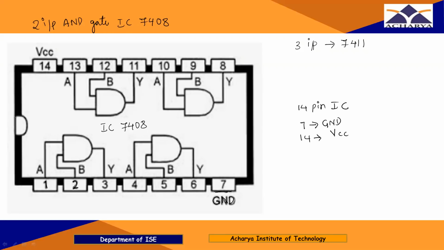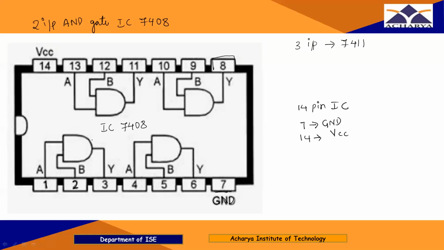So here observe carefully, in this IC there is a U-shaped symbol, right? That should always be in this direction. You have to keep this U shape always on the left side. So when you keep this IC with the U on the left side, from the bottom you have to start counting the pin numbers as 1, 2, 3, 4, 5, 6 and 7. 8 starts from this side. 8, 9, 10, 11, 12, 13, 14.